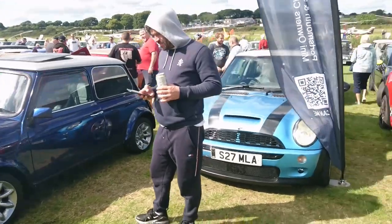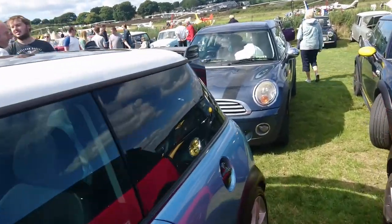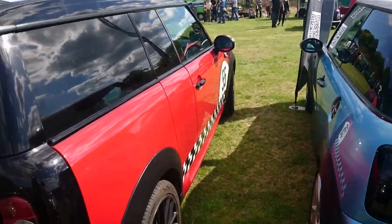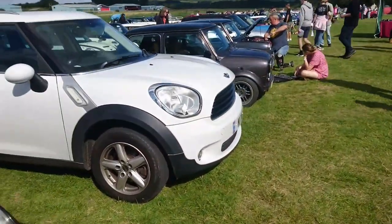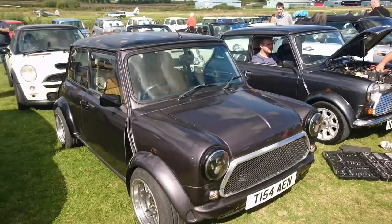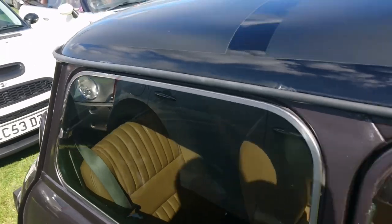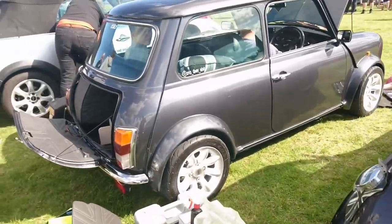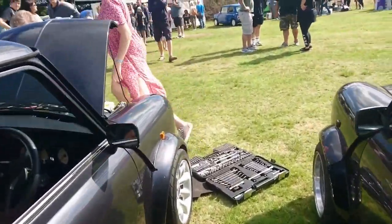Okay. It's 2001 here. Another R53 Cooper S. Been to Castle Combe apparently. Yeah, I'll skip on the Clubman for reasons mentioned before. I don't know what year that Countryman is. Oh, a very classic one made to look a little bit older than it is. It's got Alfa Romeo seats in it. Wow, crazy. That's about a 99. Hello to 1293 Grey Mini on Instagram. 1293 Grey Mini is having a bit of work, I see.